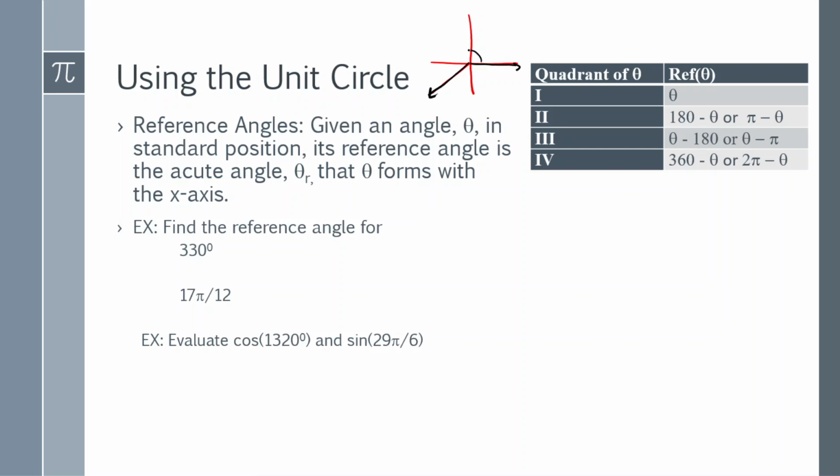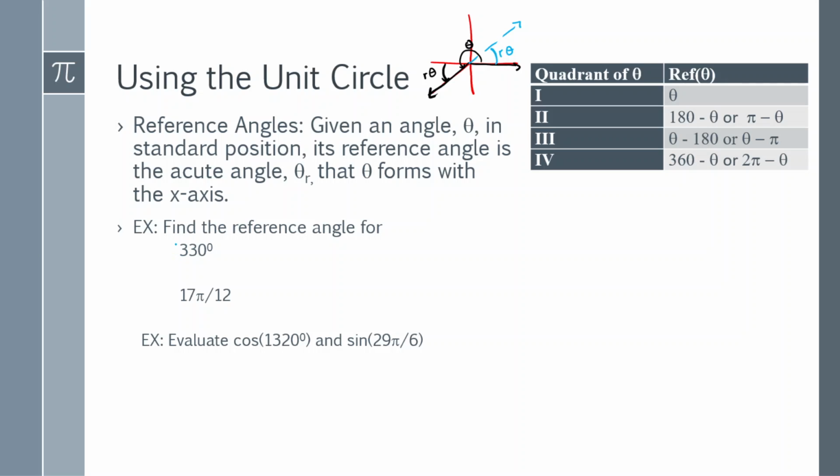So in standard position, this is actually theta all the way from the positive x-axis. Our reference angle just comes down from the x-axis. But what we find out is that when I'm talking about my trig values, if I continue that angle here, this is also r of theta. So I can use just quadrant 1's values to find all the rest of them around the circle. So let's find our reference angle.